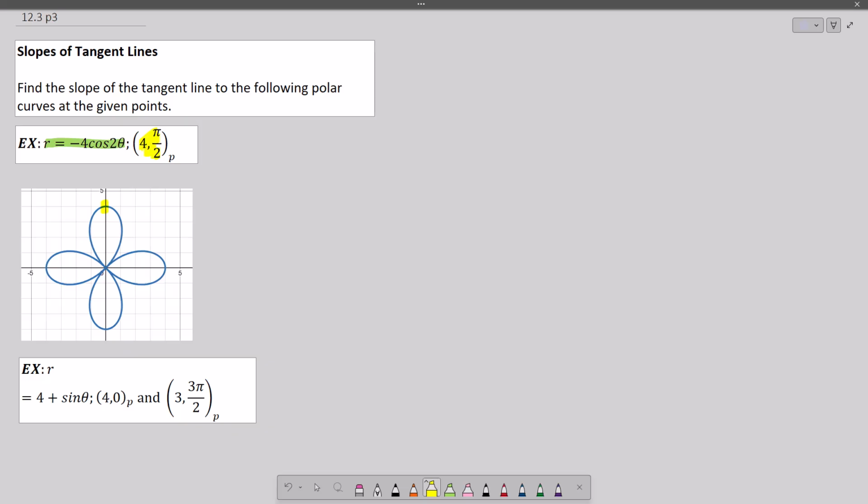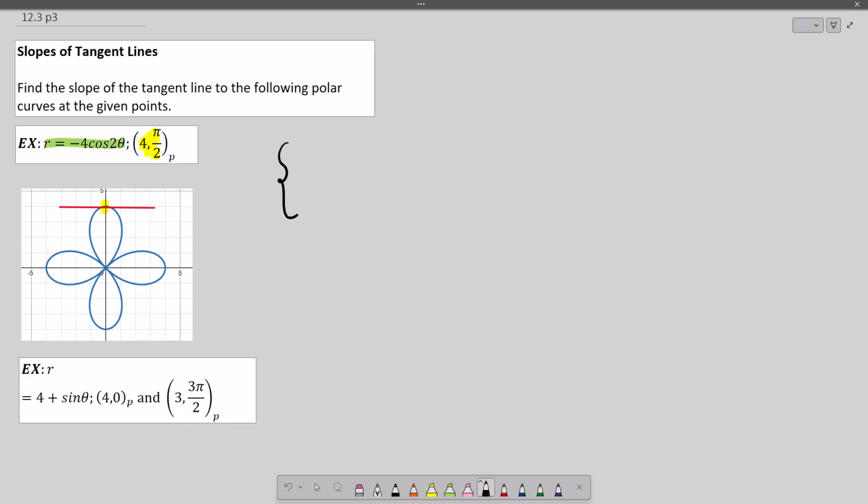What should the slope of the tangent be there? Undefined. No, that's horizontal. Oh, 0. Vertical is undefined. Think of it like skiing. If you ski down this slope, you will be undefined. Ski on that slope and you're going 0 miles an hour. So that tangent line is going to be horizontal. Slope will be 0. So we know what we're supposed to get. So let's see if we can get it.